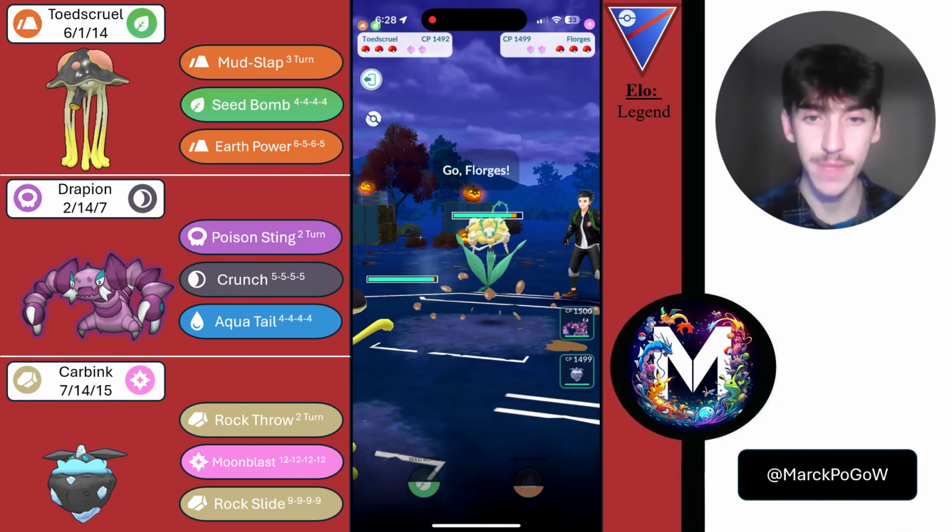Aqua Tail is non-STAB. It's not a great move, especially once it's been debuffed. And now I'm threatened to get knocked out by a Chilling Water, so I am going to put up a shield. And now Drapion is 2 times lowered. I'm not even confident that an Aqua Tail will KO, so I overfarm as much as possible, going for the Aqua Tail right before they make it to another Chilling Water, but the opponent does end up letting that go.